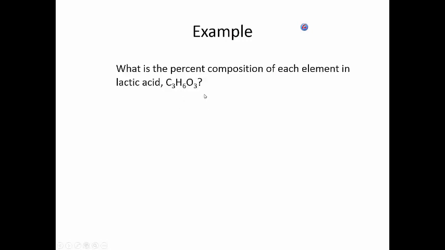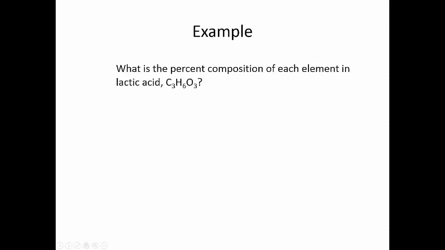I would not expect you to know this formula just from the name. If you have an organic compound like this, you would be provided with the formula. So don't be concerned with knowing the formula for lactic acid. Just look at the formula and go from there. So this is the empirical formula, and we're going to be using this information to figure out the percent composition, in this case, of each element. In some cases, you might be asked for a specific element, so maybe carbon or hydrogen or oxygen. In this case, we're looking for each of them.